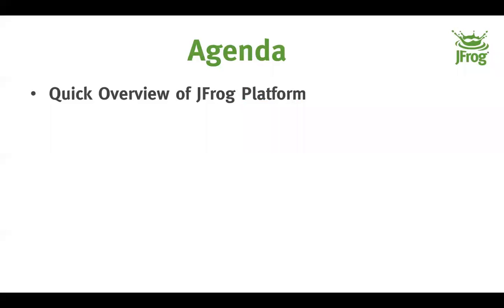So quickly going over the agenda and what we are going to cover today. Since this is the second part of the enterprise webinar, in the very first part we covered how to set up an HA of the Artifactory nodes, where one of the nodes is the primary and the other ones are the secondary ones. That is the active cluster, meaning that if one of the nodes goes down, your users and your build processes are not affected in any way. In fact, it's a zero-downtime upgrade and maintenance process since both nodes are active.